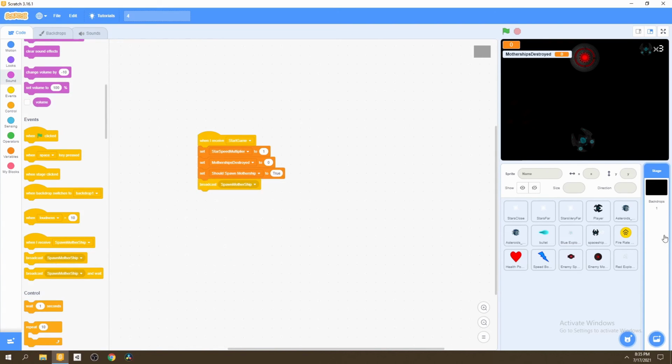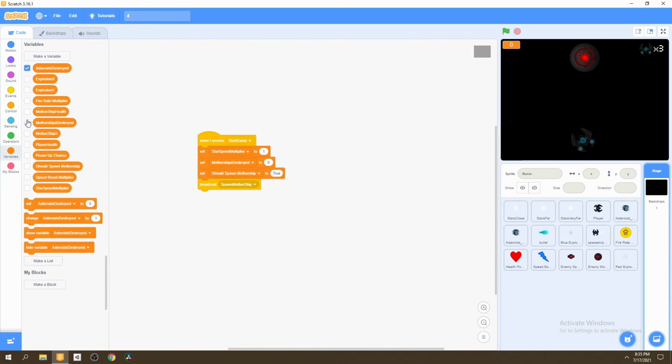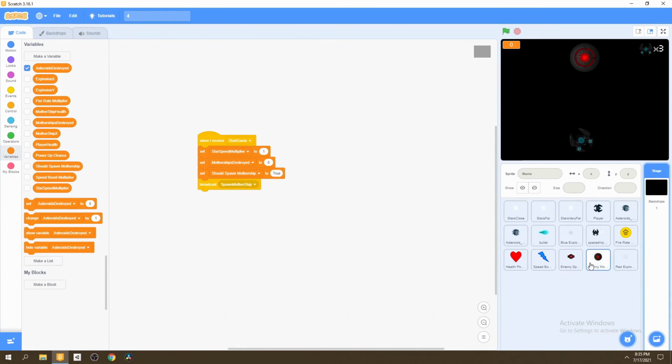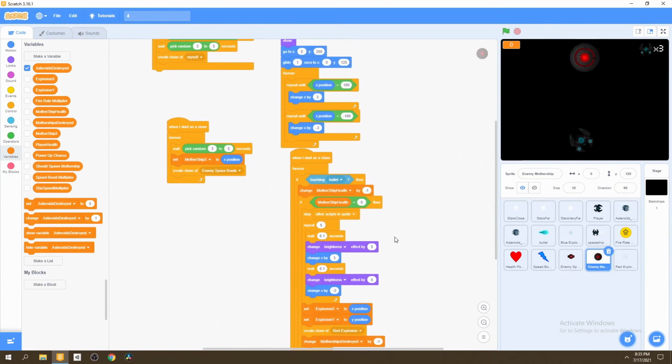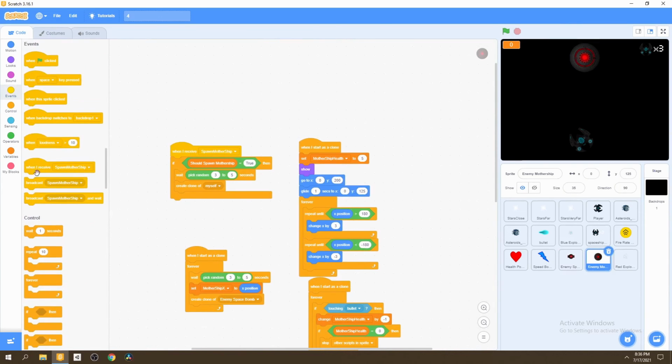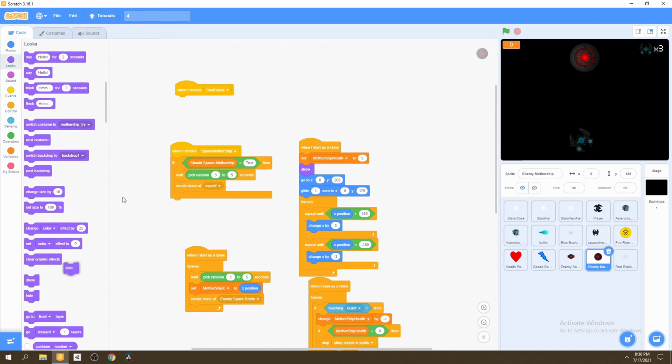So we can go to variables, disable this full screen, and see how our mothership works, but the original one is still showing. So let's see, we'll say when I receive start game, hide.